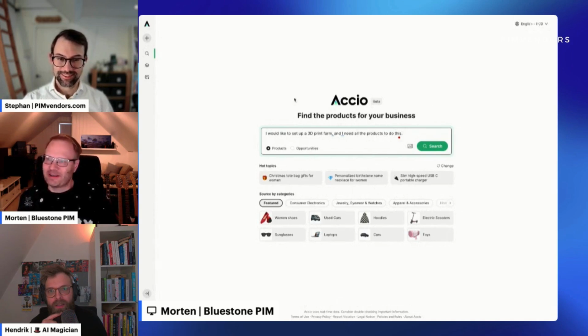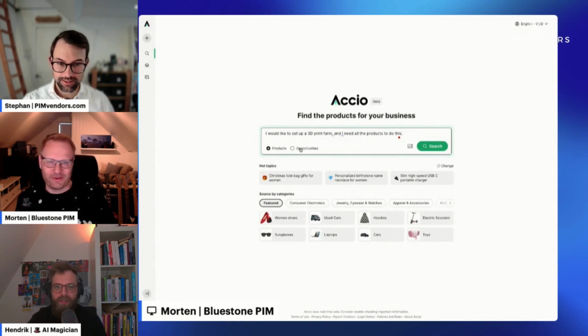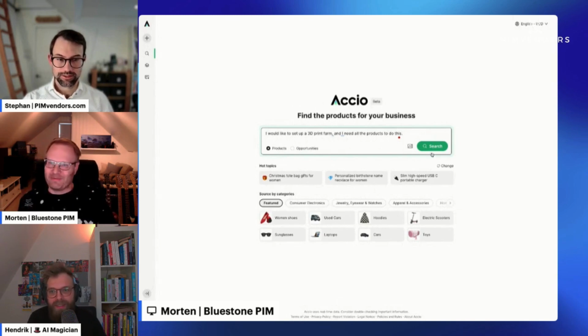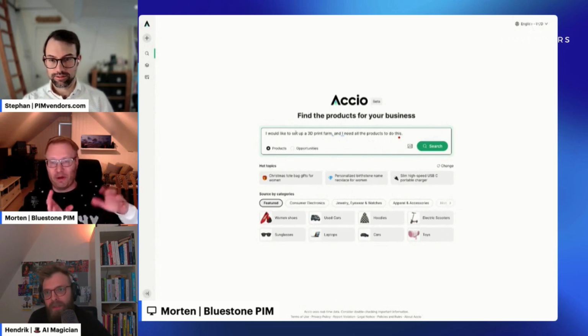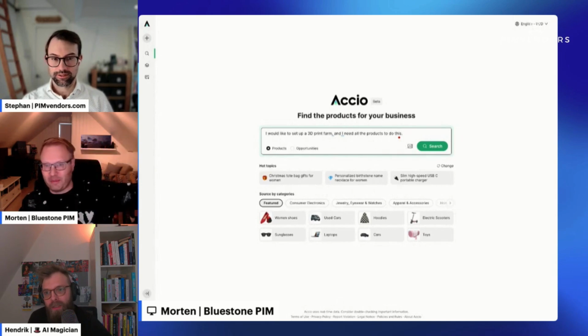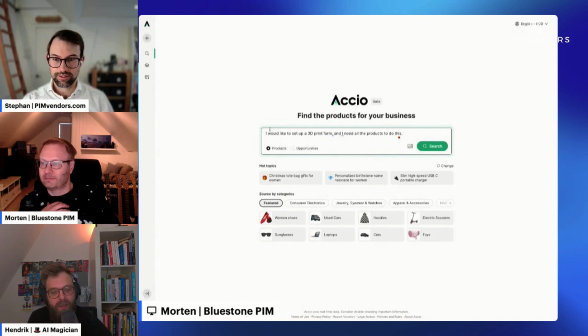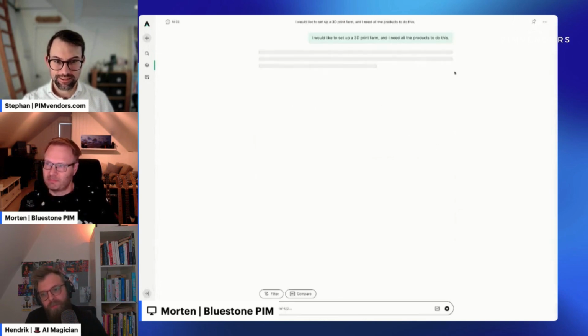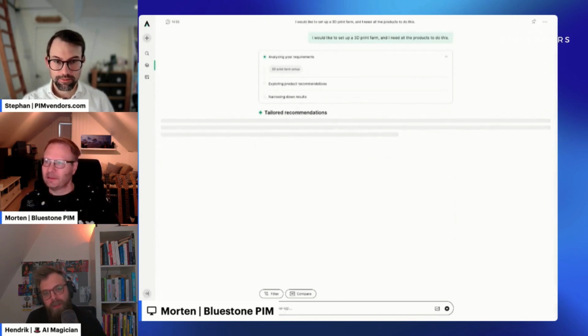I just set up an example here. I saw that they also launched opportunities now. I tried to play around with that earlier this week, but we're not going to go into that rabbit hole today. In this example, this is basically an LLM on top of all the products of Alibaba. I would like to set up a 3D print farm, and I need all the products to do this. So just give it a search and see what happens.